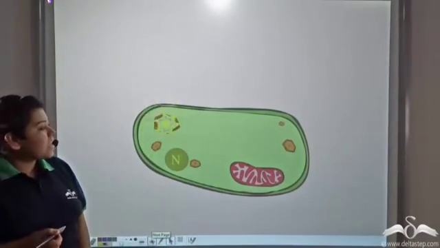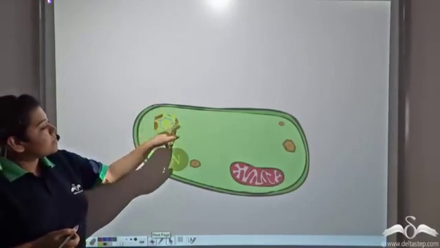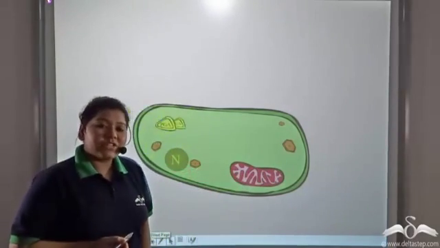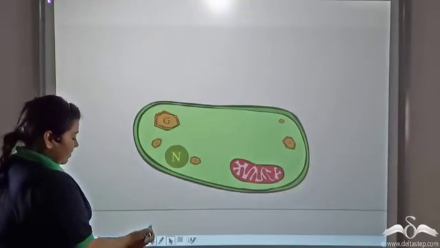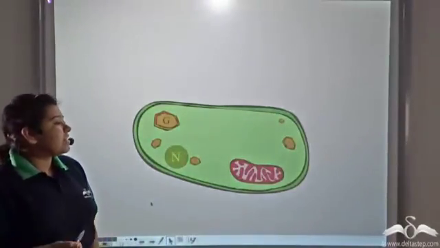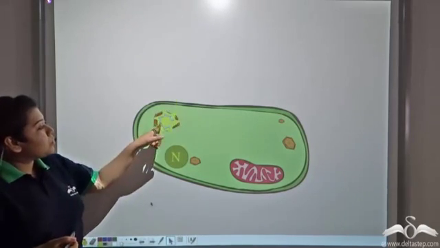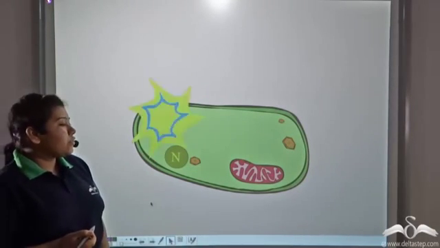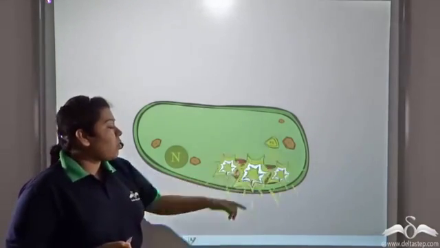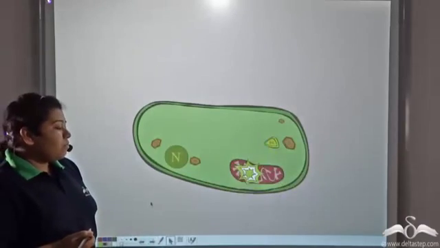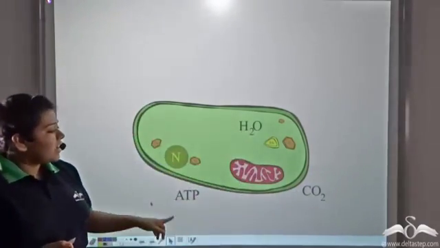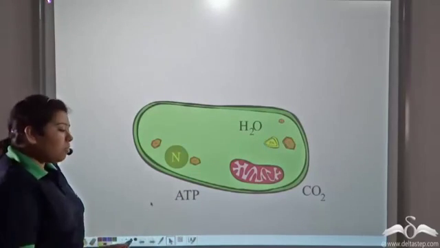Now, see what is happening? Glucose is breaking down in the cytoplasm and then it is entering the mitochondria. Now, after entering the mitochondria, let us see what happens. So glucose gets broken down into pyruvic acid in the cytoplasm and then pyruvic acid along with oxygen forms carbon dioxide, water and energy in the form of ATP.